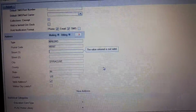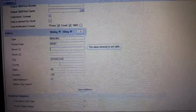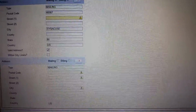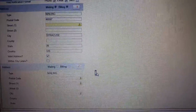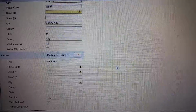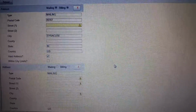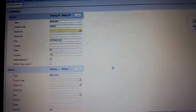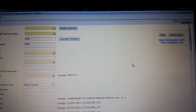If they have a lake address, and so you're putting in their Florida address here or their Indianapolis address or whatever, you want to click on new address here and fill in, let's say maybe it's their lake address. Make sure you ask them if they are Lakers, which place they would rather get their mail sent to, and then you would choose that here under mailing and billing, and make sure you tell them, hey, that's where we're going to send if you have overdue, so make sure that's where you would get your mail. And once it's all filled in, you click save over here and they're in the system.